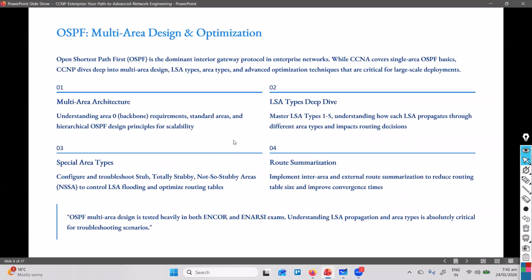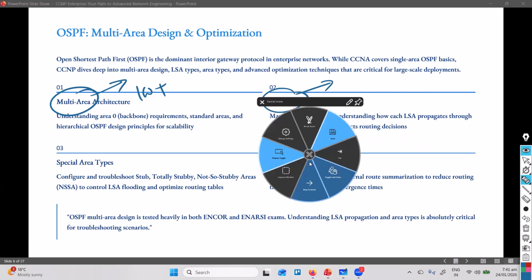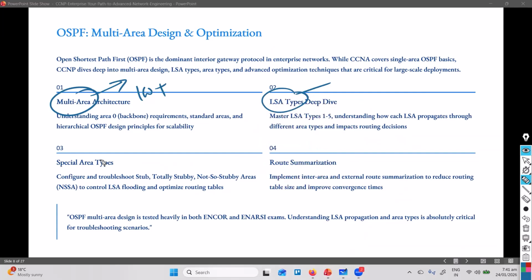OSPF. In that, again, you don't just learn what is OSPF. Okay. We do many things. You'll actually learn how we design the networks in multiple areas. If you have hundreds of routers, what are the different LSA types and optimizing them with the help of stubs. There are special areas like stub areas, route summarization. There are many things. OSPF virtual links, you will also talk about that.